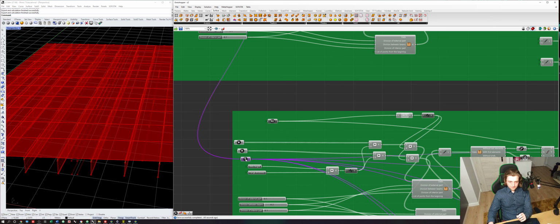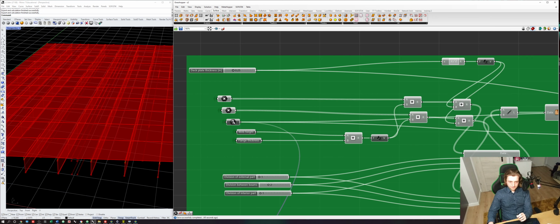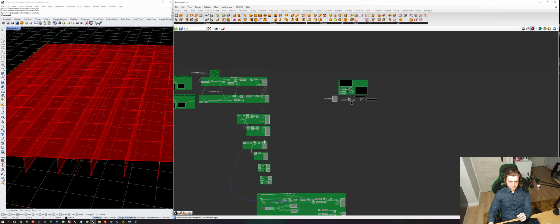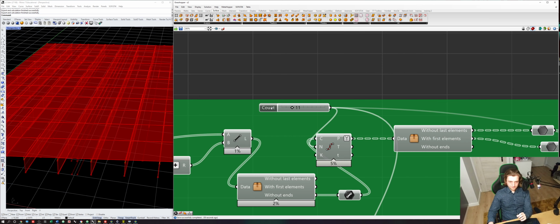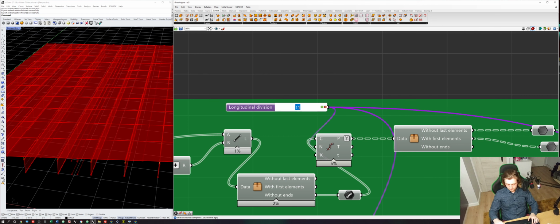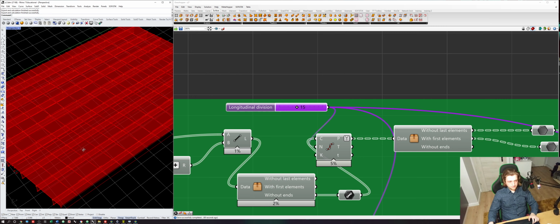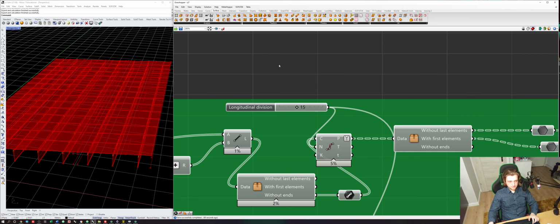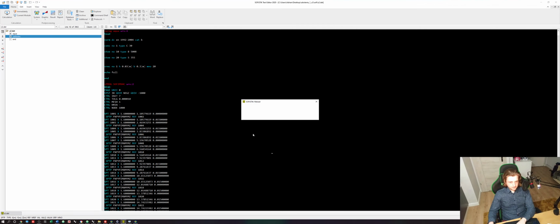Here is our division. Division has its origin here. This one has its origin right there. So there is a longitudinal division. Okay, and let's check it to, for example, 15. Much better, I guess. Yeah. And let's check the results.